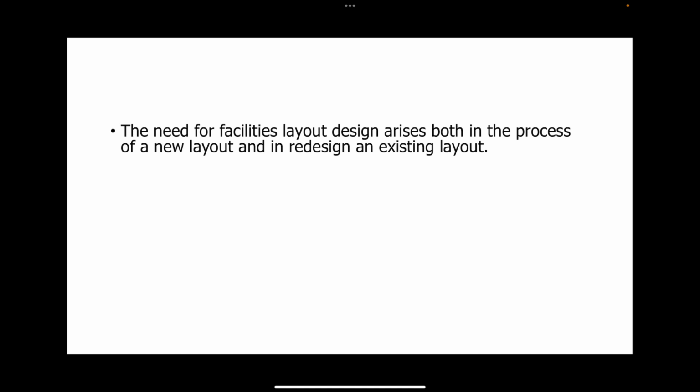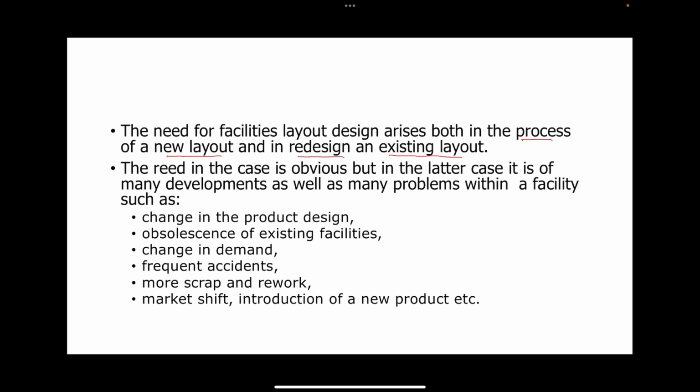The need for facility layout design arises in the process of a new layout. Sometimes you need to redesign an existing layout to suit the production. The need in the first case is obvious. That means when you have a new layout, you need to decide where the facility should be located. The latter case, when you are redesigning an existing layout, is due to problems within that facility. That is why you are redesigning it.